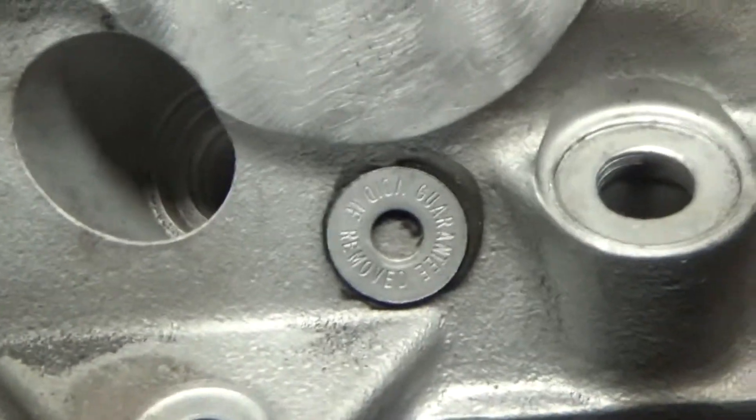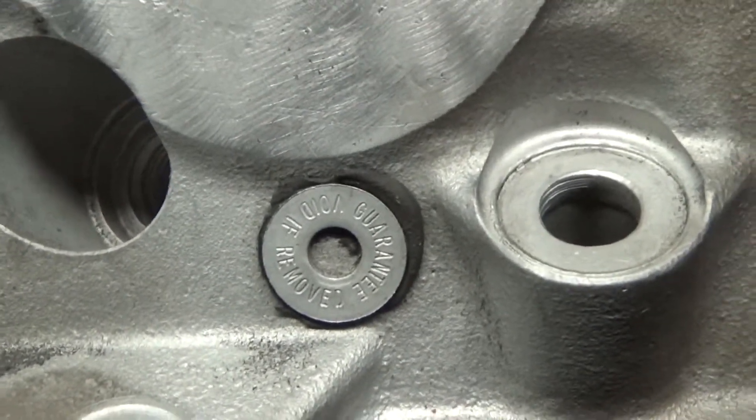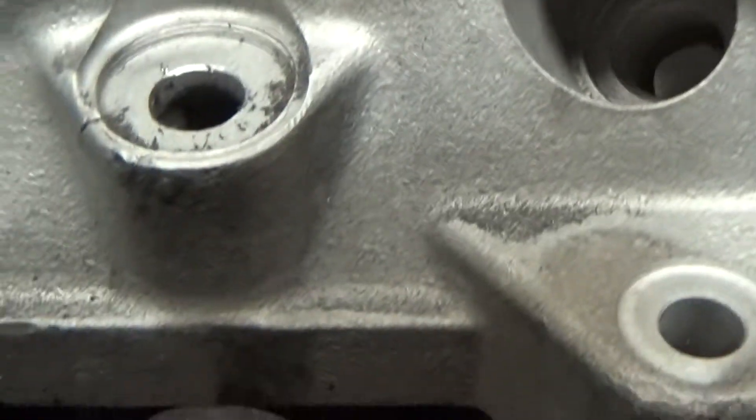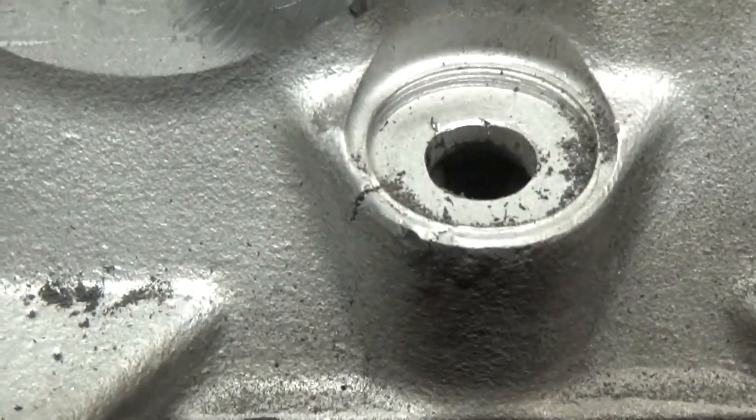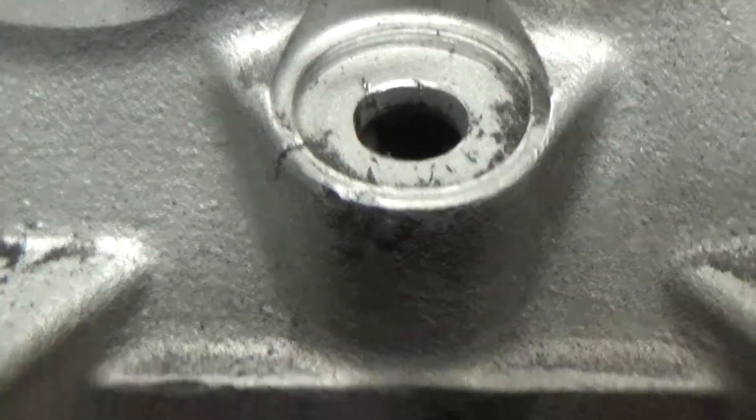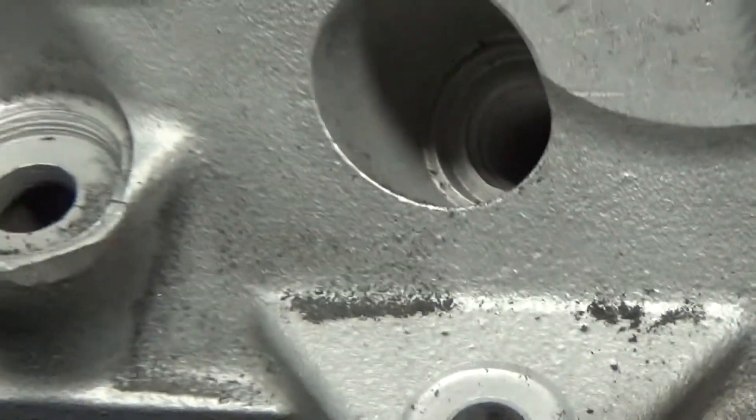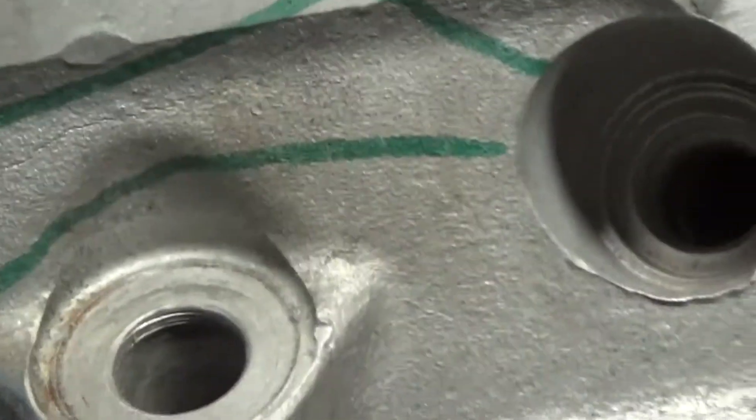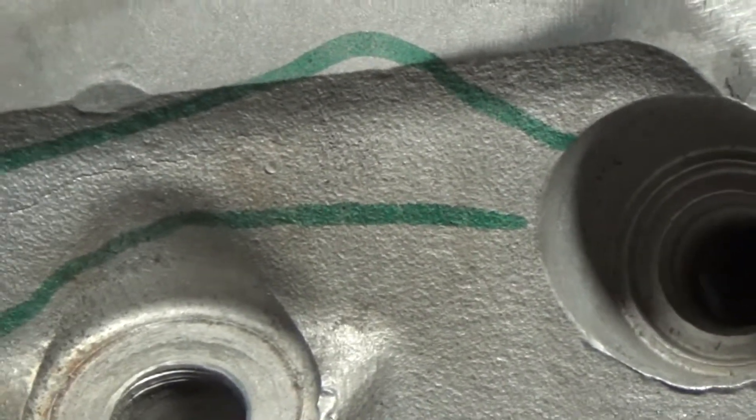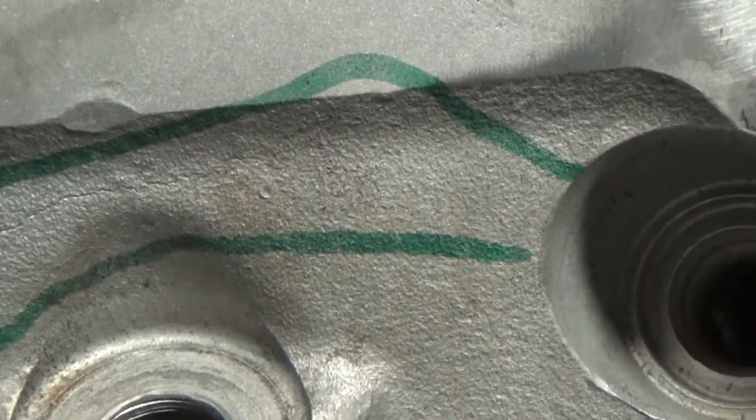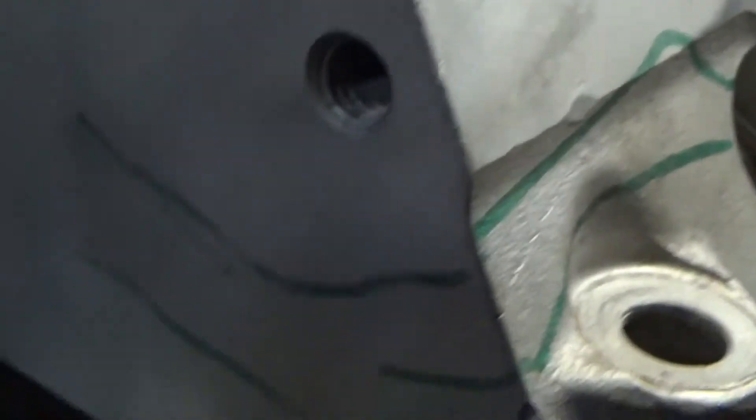And this thing's been overheated, as you can see from the melted out heat tab. It's also got a few cracks that the customer wants us to attend to. So we're going to take care of this. We've got one here in this bolt boss, another one right here, and then here on the end, we've got a crack that looks like it goes from the spark plug well all the way around the corner of the head.